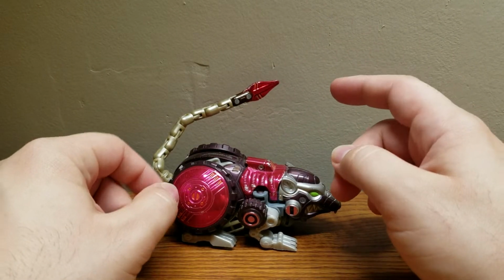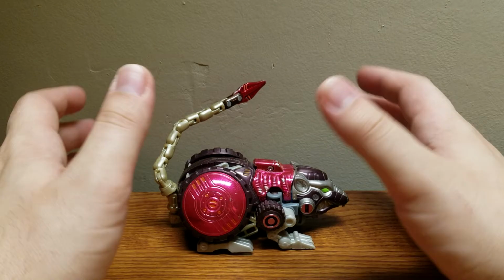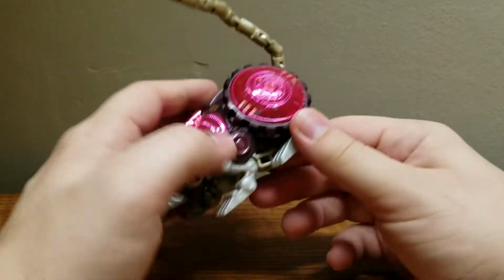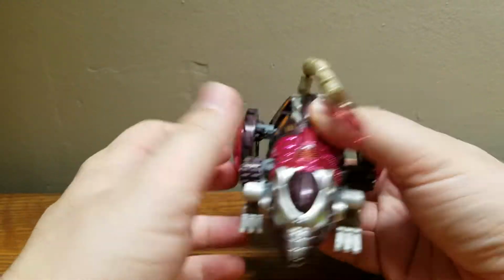But like all Transmetals, he has a sort of travel mode, or like a beast vehicle mode thing. And Rattrap here has it too, and he did use it on the show. Let me put that back. How to get to this is actually quite simple. You pull out these wheels that do rotate. These are his wheels.